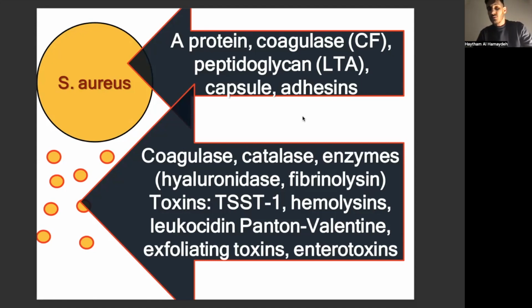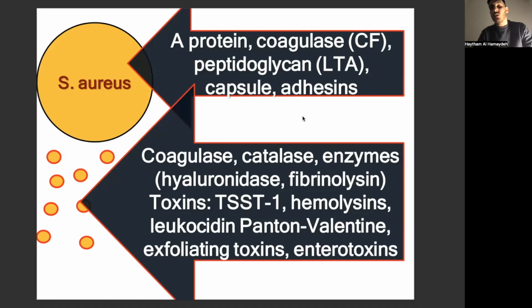Staphylococcus aureus would also release things such as coagulase. In the case of coagulase, it can be stuck to the membrane of aureus or released to cause effect elsewhere. Catalase is an enzyme that breaks down hydrogen peroxide, which is very harmful for aureus. So it uses catalase to break it down, and you can see that it bubbles off some oxygen as it breaks down hydrogen peroxide.